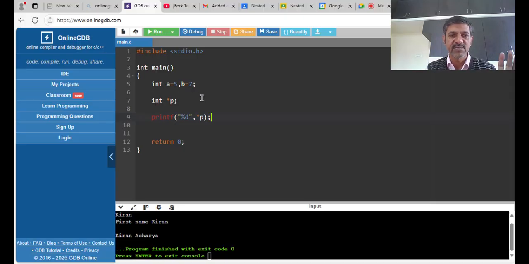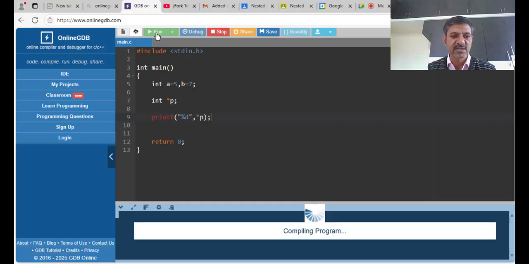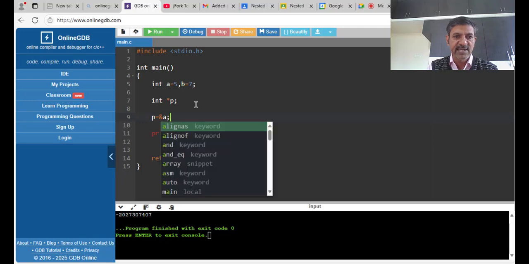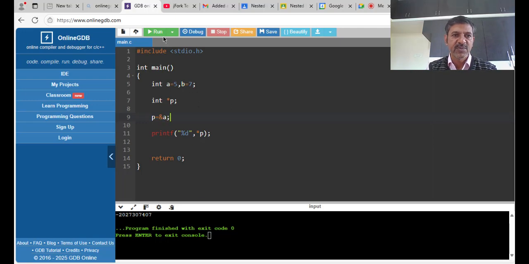It is pointing to some random location. So if you try to do this, some garbage value will come here. Now before printing, if I say p equal to ampersand a, it should print the value of a now. Correct? Now, if I change after this, if I change p equal to ampersand b now, it should print 7.